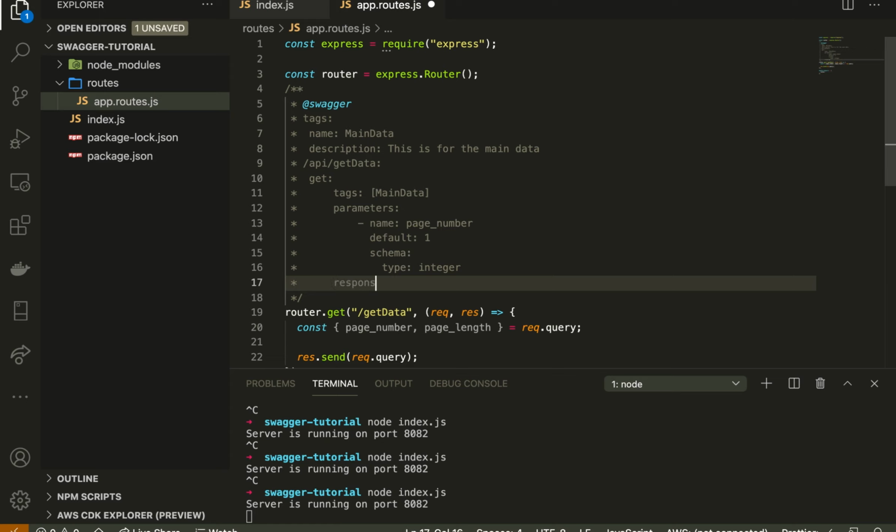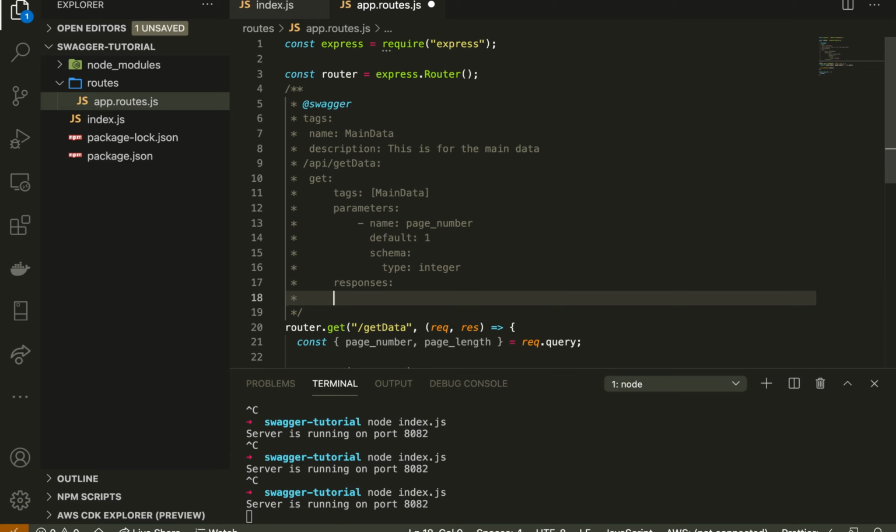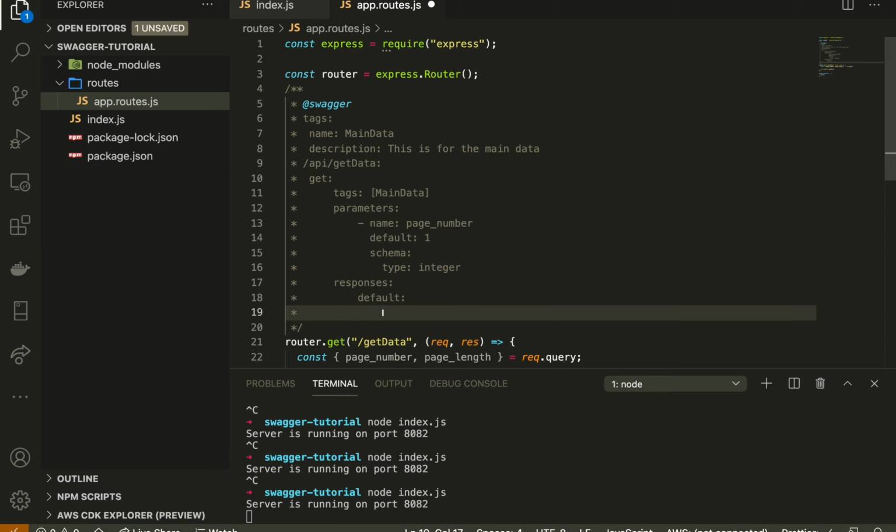So responses, we can have responses of multiple kinds, like 200, 400, 404, but I'm gonna go for default because I don't want to cater all those responses. But instead of default, you can write 200, and it's gonna give you the response for sure. So description, this is the default response for it.